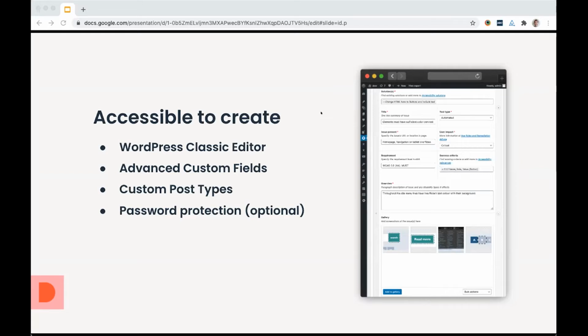We use custom post types to store the solutions and the criteria as a centralized area of content, so we can refer back to those pieces of content and put those into each report, and that helps make the whole process a lot more efficient and accurate. And in terms of presenting the reports to clients, we use the standard password protection on posts when we publish them, so that only the client with a password can view that report.